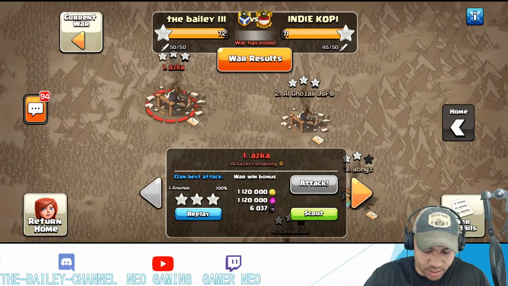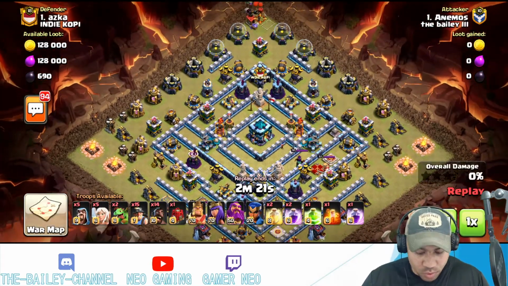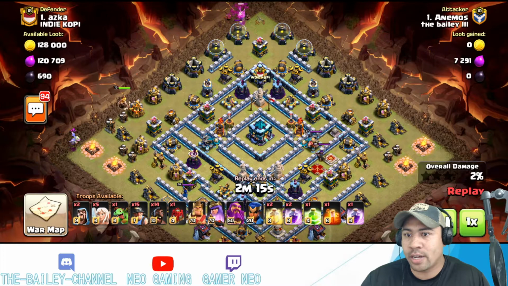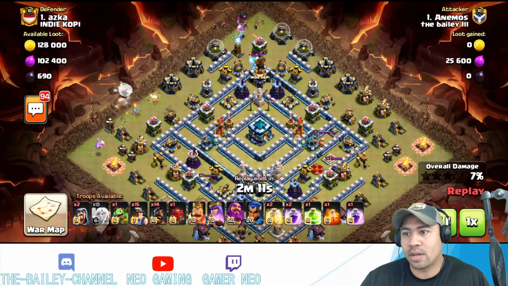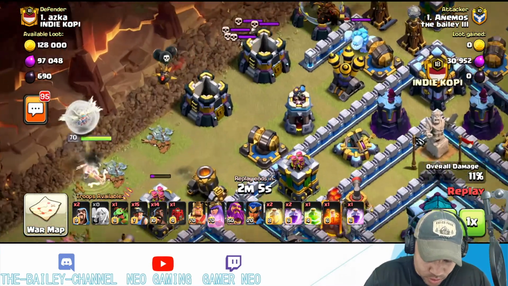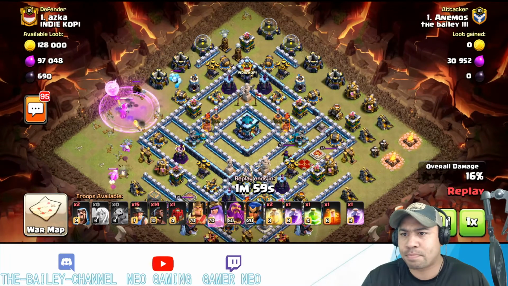Animus's attack right here. And this is not a base I would typically think to hybrid, but he just makes it work with every base. He's really good at getting the queen a lot of value and getting her where he wants to go. So she drops a baby drag and some whizzes. And you have to watch this Sam. That is ridiculous. That Sam really wanted one of those healers.